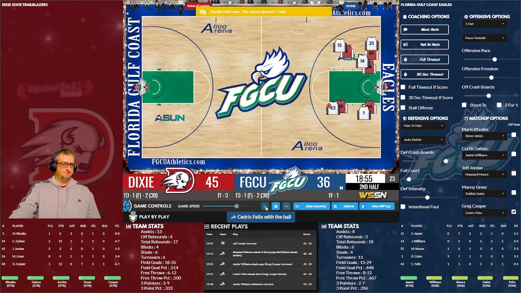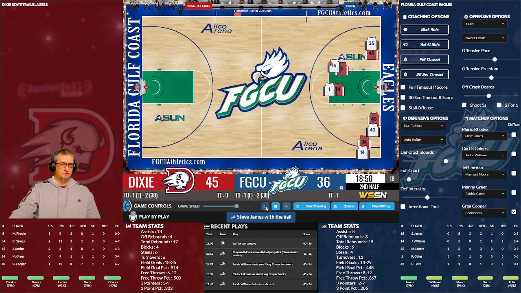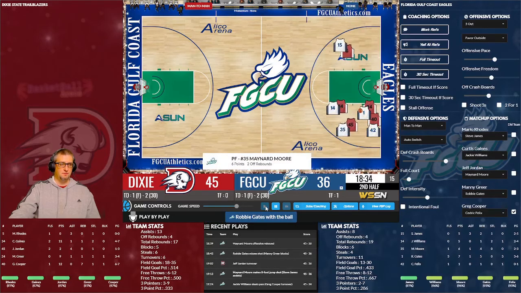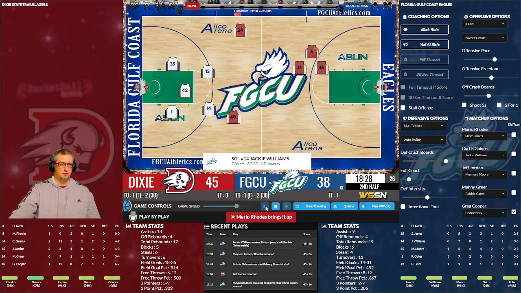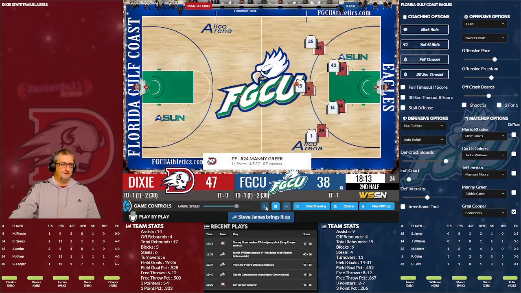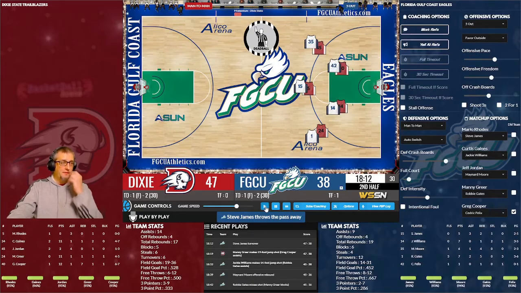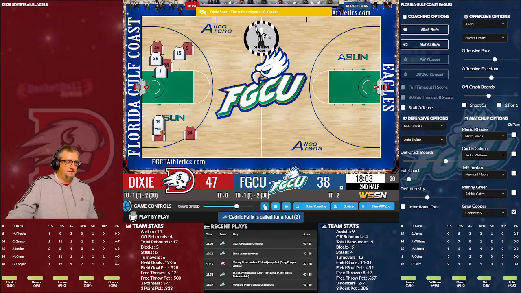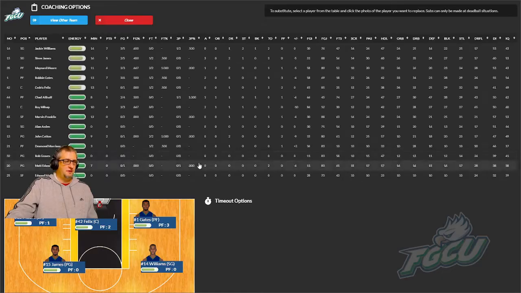All right, turnover. Maybe we can get them some turnovers now. Good job, Jackie. We got to quit turning the ball over. Defensive foul on Felix. That's two on him. Let's get Millsap in, and we'll put Franklin in with him.